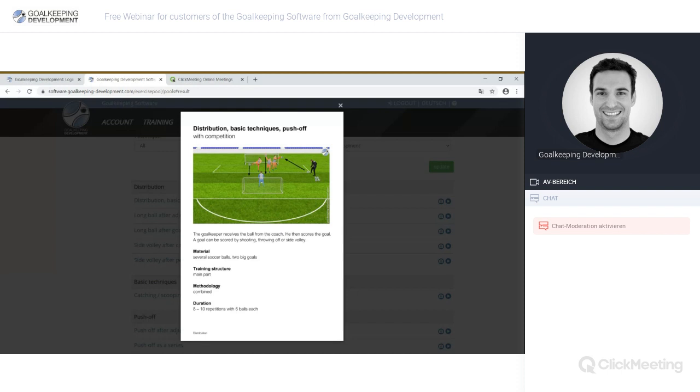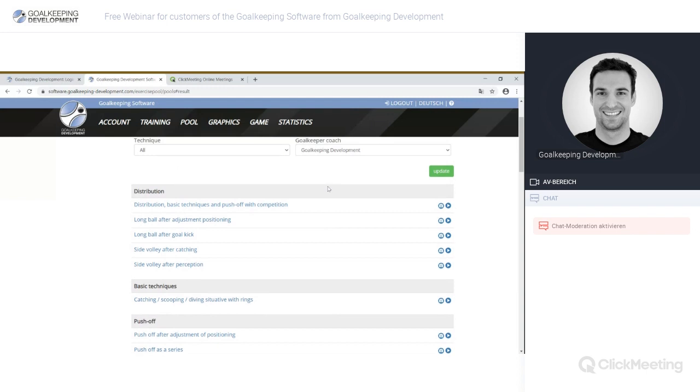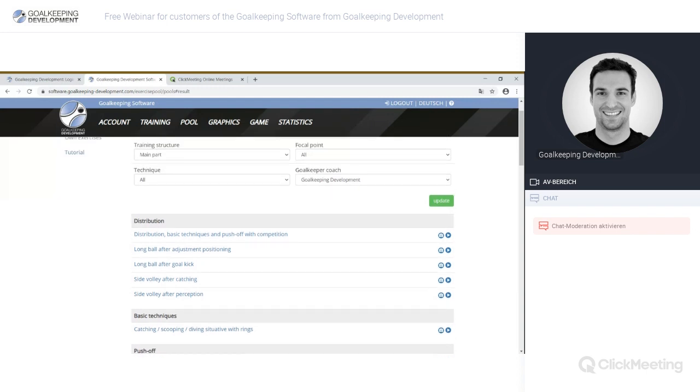So I think that's a very good finish for this example session, because now you integrate several techniques and several areas, and for sure you have a competition. If you're going to work with 2 or 3 goalkeepers, I think it's very important that they can go into some competitions and have some fun there.